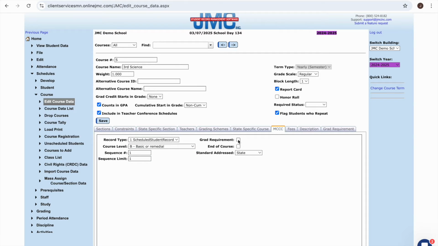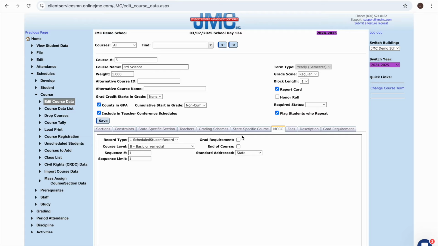Is this a grad requirement? Well, this isn't really a high school course, so this is not a grad requirement for me. Sequence limit. This is probably stuff that you don't really have to touch unless is noted in a special circumstance. The standard addressed, we're meeting state standards with our third grade science course.